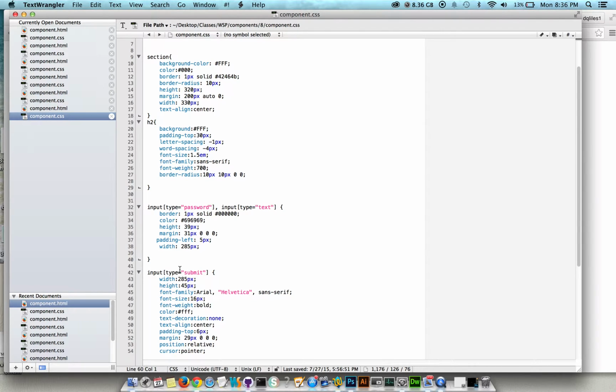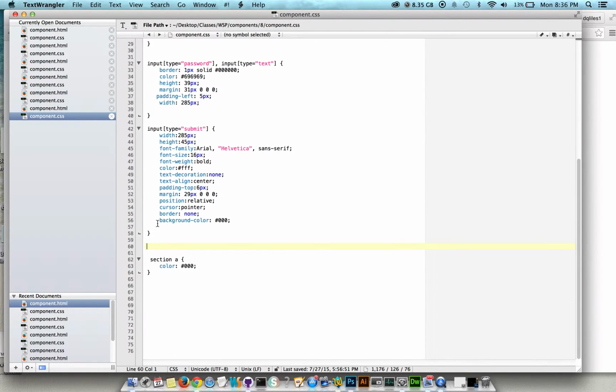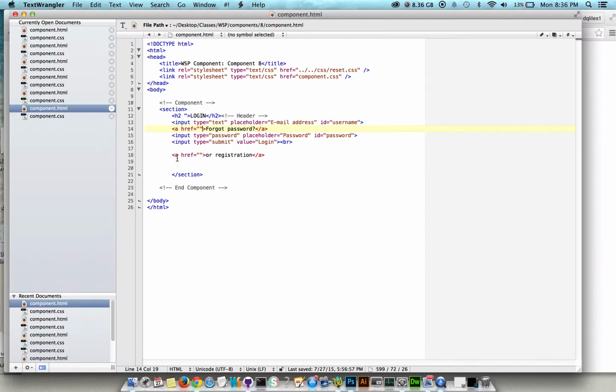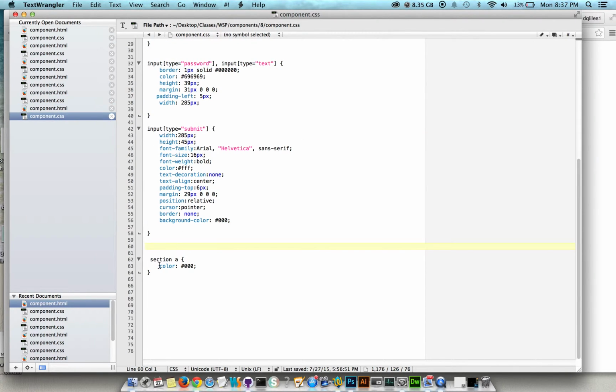You have the inputs here. Here on the bottom is a link tag. I could have used an ID to style the button, but I just used the actual selectors, the link tag inside the section. The reason I did this is because it was more semantic, it was more clean, and it just really makes sense to do that.